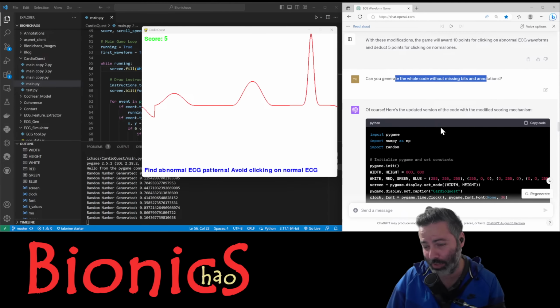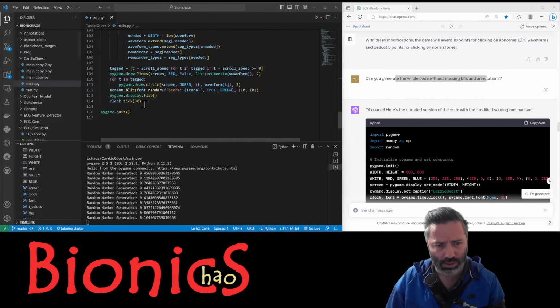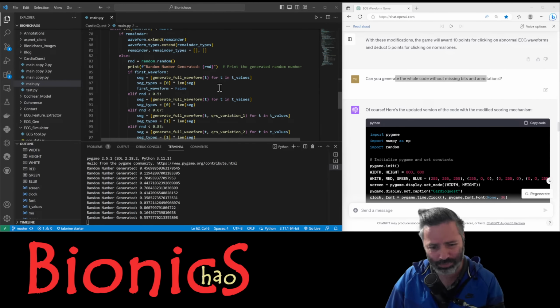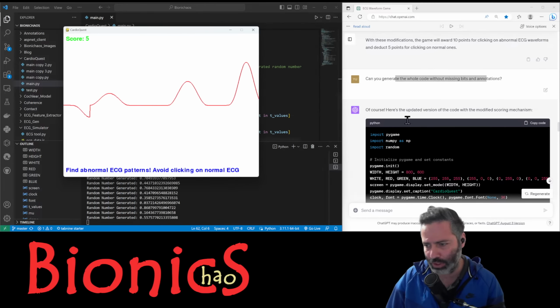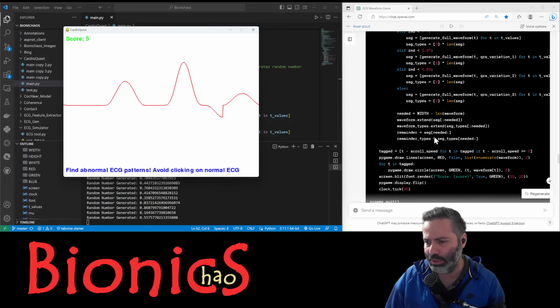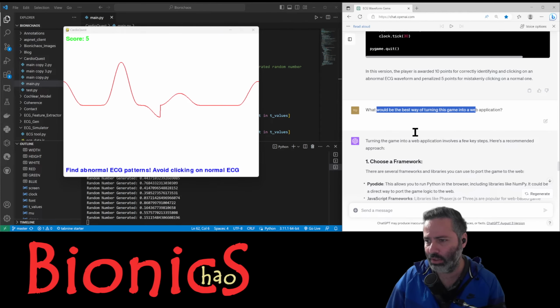Sometimes it will generate snippets and they're really hard to integrate. But this code is just over 100 lines of Python script, so it should be manageable. So it is able to generate the whole thing, and we corrected the points.